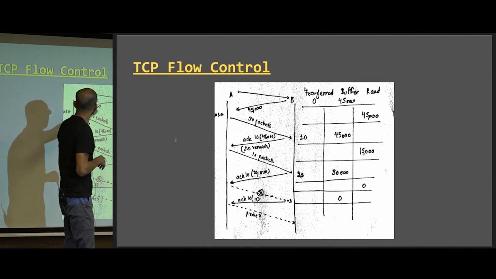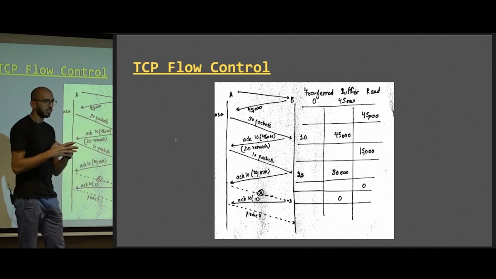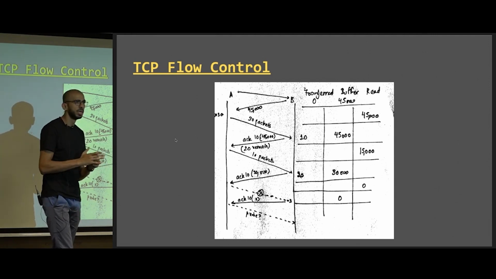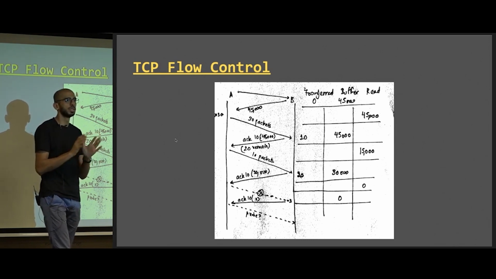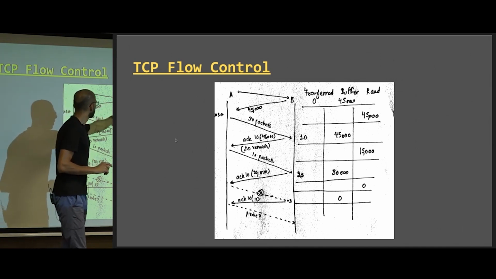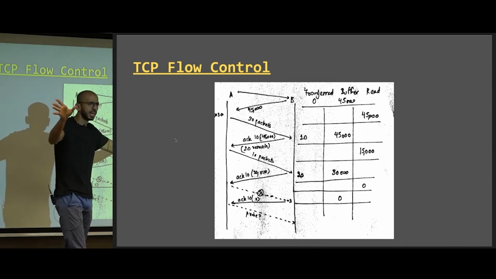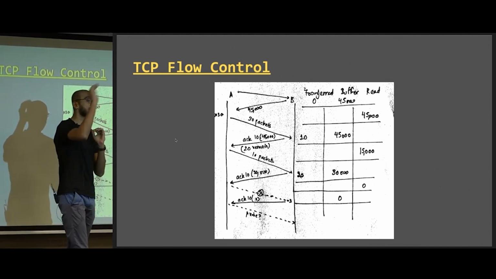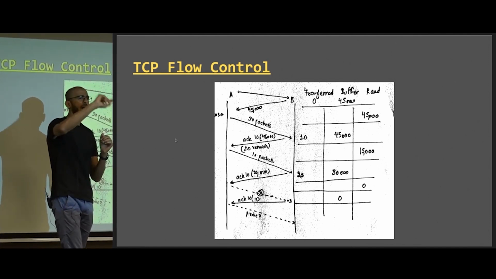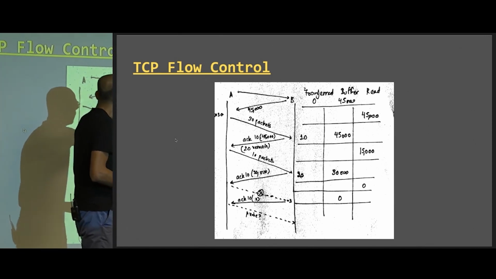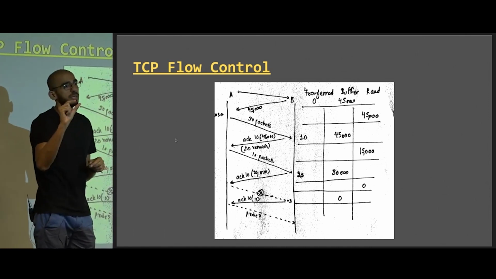Okay? So let's say there are 45,000 bytes to be transferred, right? Now each packet size we will take as 1500, all right? So how many packets need to be transferred? 30, cool? So total file, let's say there are 300 packets. The first thing that happens in TCP, when A establishes a connection, this is SYN, ACK, etc., all that history done. After that, there is a window size which is transmitted.